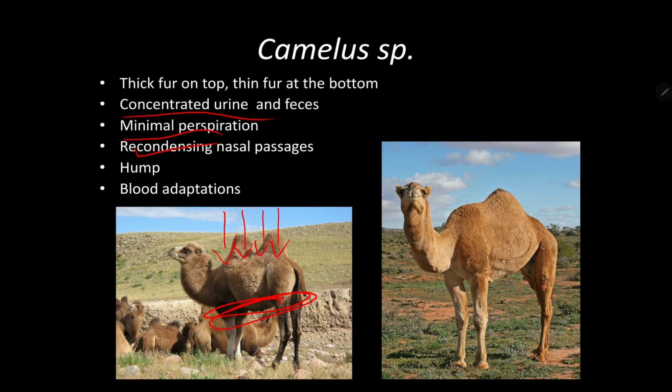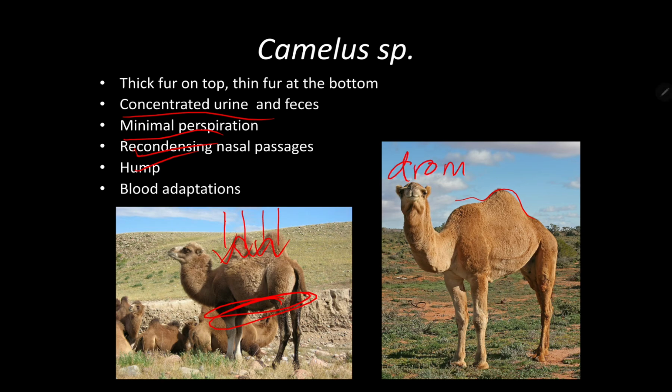So perhaps the most notable adaptation that camels have, that most people know of, is the humps. Okay? So what do the humps contain? Most people think that it contains water. No. Camel humps contain fat, which they deplete in times of food scarcities. So you see that this camel has 2 humps, this camel has 1. So this is a Bactrian camel, the one on the left, and this is an Arabian camel, the one on the right, also known as a dromedary.